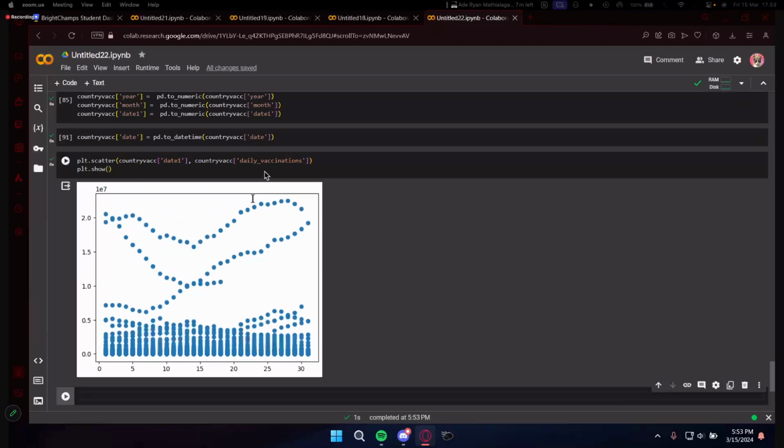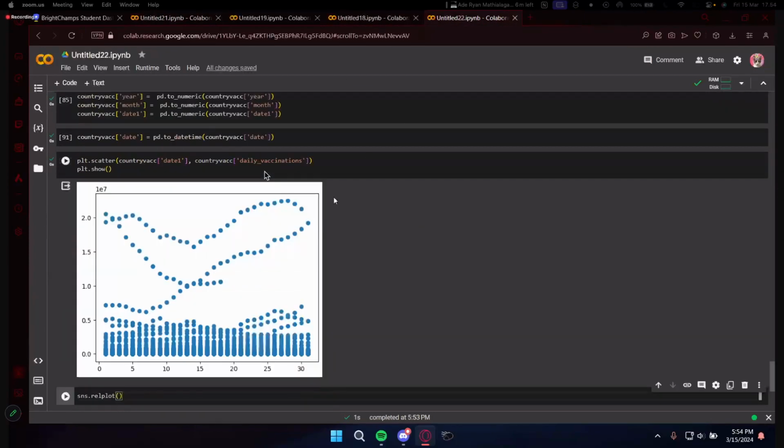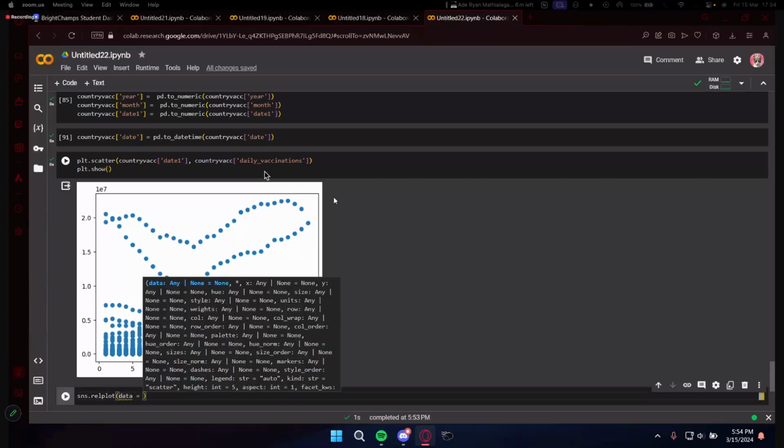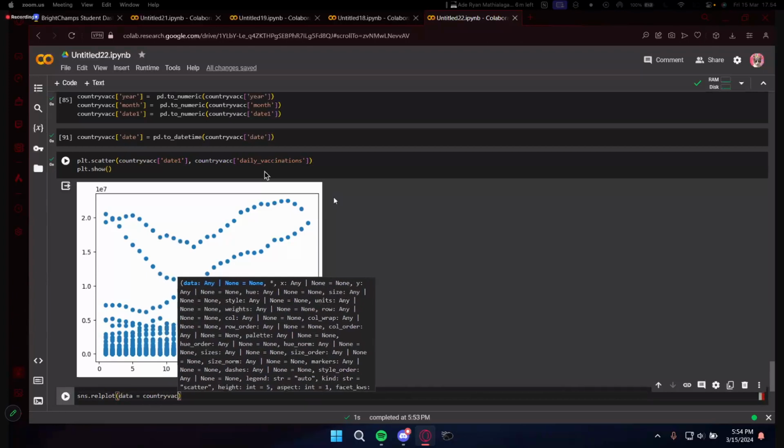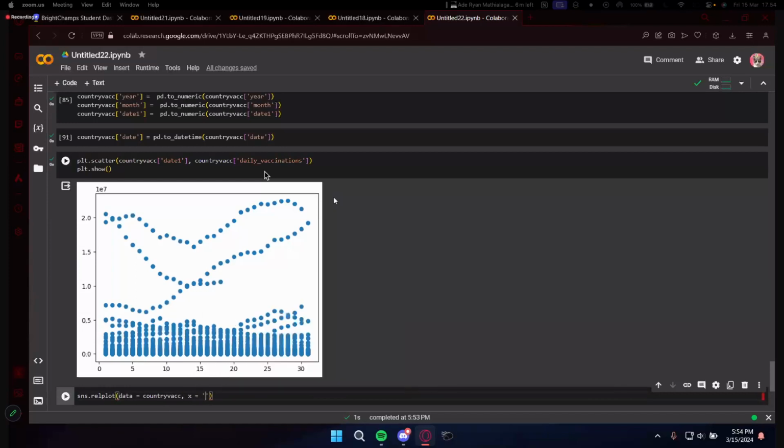But using Seaborn, you can just plot it, or we can try maybe sns dot relplot, data equals to the name of data frame, comma x equal to date, year, y equals to daily vaccinations.